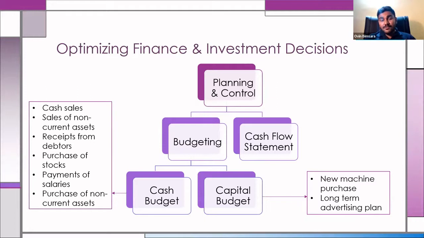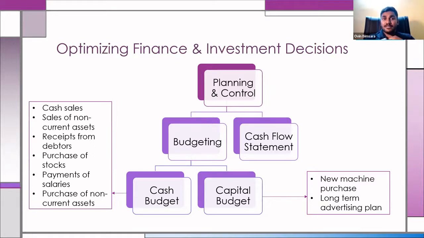The cash budget will give you an understanding about the cash payments and the cash receipts that will occur in the future in a given period of time. Let's say during the next financial year, what are the cash payments we are supposed to make? What are the cash receipts we are supposed to receive? So the cash budget will give you that understanding. For example, what can we find in the cash budget? Cash sales. When you sell your product or service for cash, you will receive cash. It should be reflected in the cash budget.